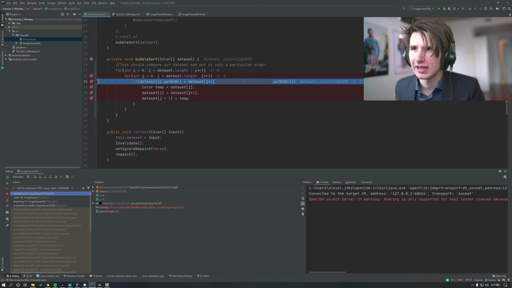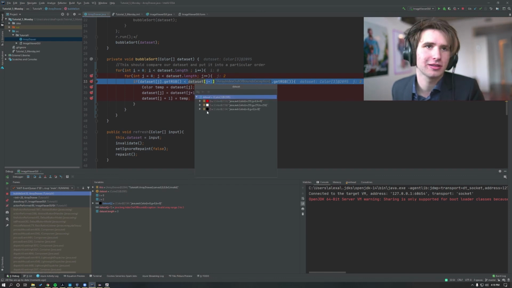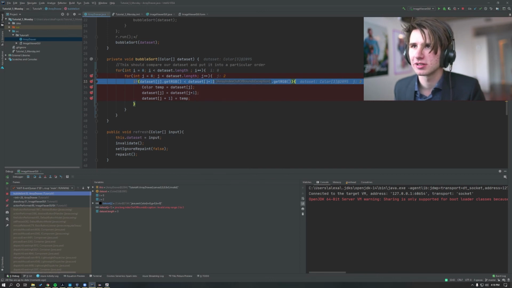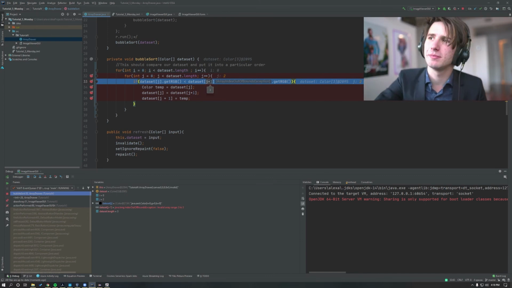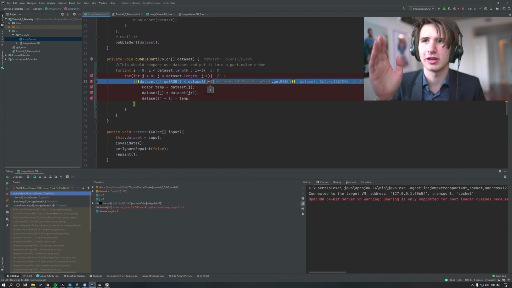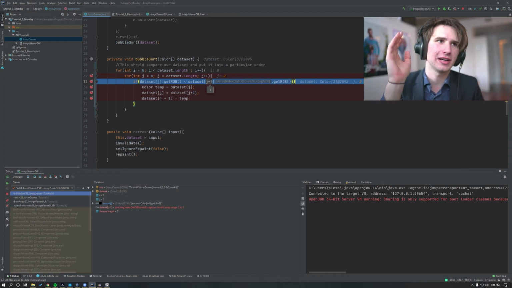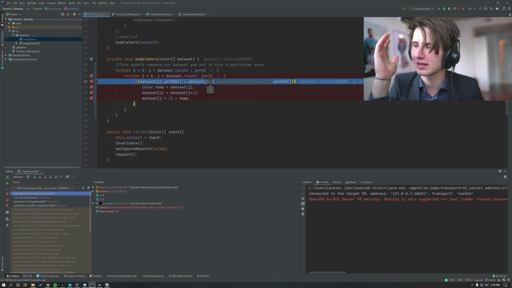It's showing us next to dataset j plus 1 right here: array index out of bounds exception. We know the dataset is an array of length 3, so the biggest index is 2. So when we try to access 2 plus 1, we get 3. And it's showing you so much in the breakpoint debugger. I know it seems really simple, the thing we're applying this to, but you can imagine how this could apply to much more complicated things, and you'll see that later in this tutorial.